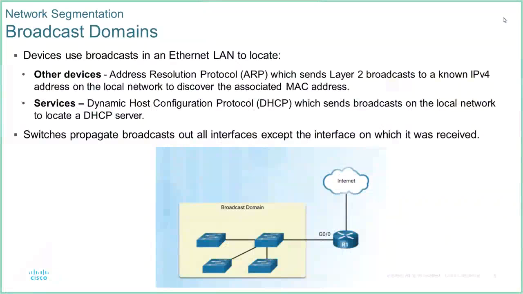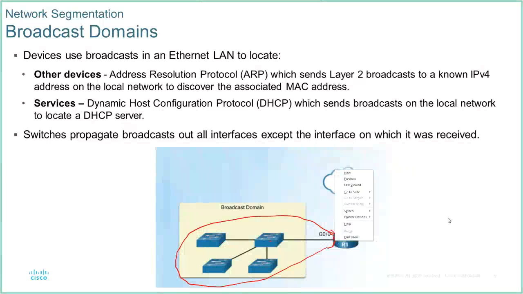So first things first, we need to understand what a broadcast domain is. Within a layer 3 section of the network, we have a broadcast domain. So every interface on a router is a broadcast domain. Okay, so broadcasts cannot be stopped at layer 2. They are only stopped at layer 3. So just be aware of that. And so when we look at IP addresses and their range, we need to understand that the last address in the range is the IP broadcast for that subnet.